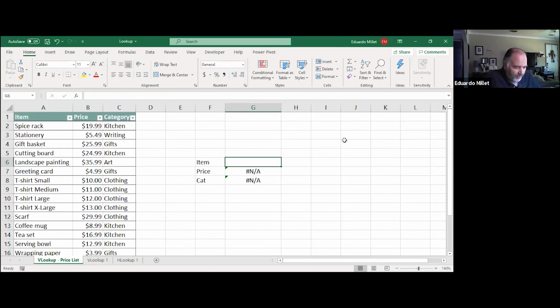And now let's type. Let's look for a specific item. In this case, I'm typing green card, and then I'm getting the price, I'm getting the gift. I could even be typing, for example, the name of an employee or an account, and then I could be getting the information of several columns.